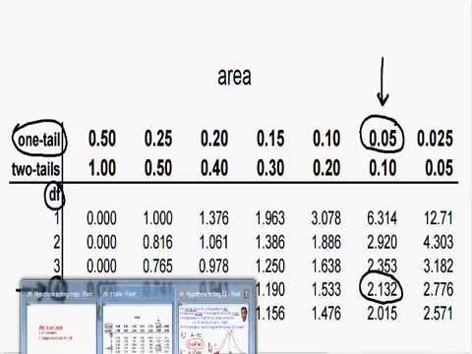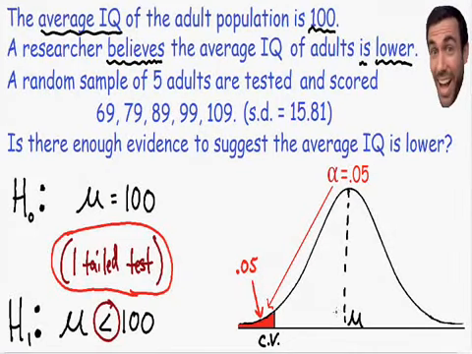So if we go back to our example, let's take a look at this curve. Notice how our critical value lies below the average. It's below the middle of the curve. So this means that it's going to be a negative number since it's at the low end of the curve. So instead of a positive 2.132, we know that our critical value is going to be a negative 2.132. So why is this critical value so important? It's because it separates this area in the tail from the rest of the curve. And this area of the tail, which is in red, is called our rejection region.